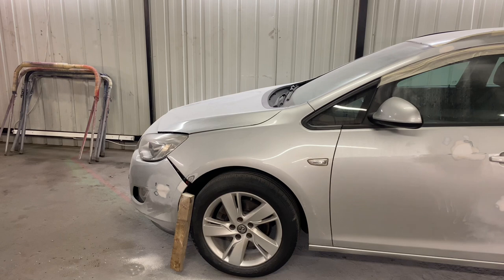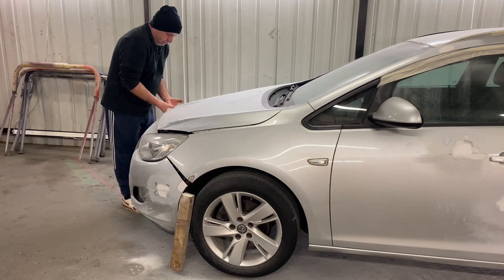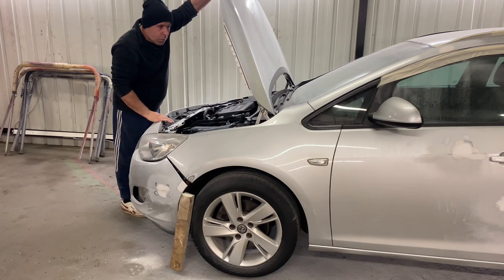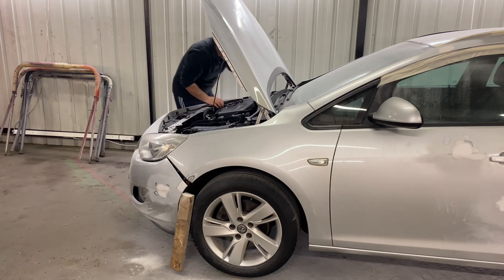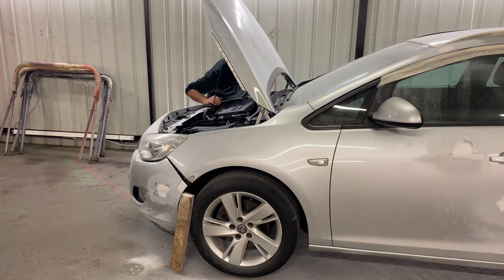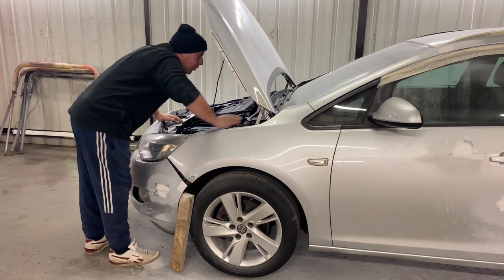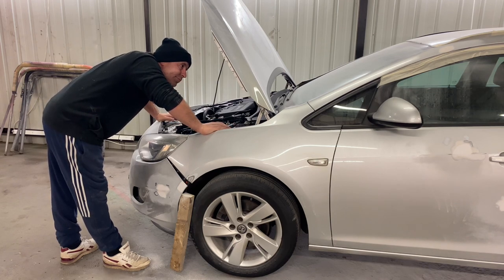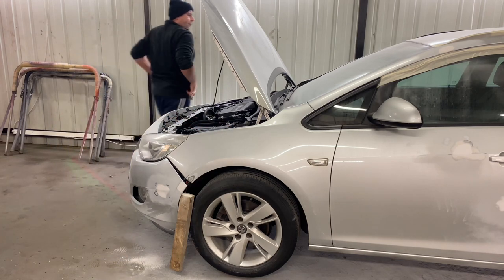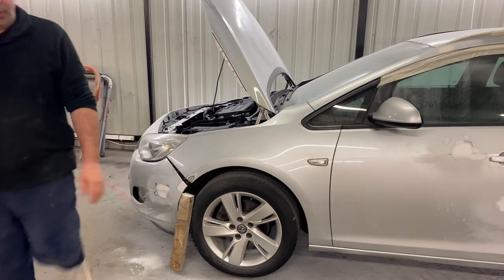Right, while we're waiting for that to sit, I'm going to pop the bonnet up and see what we need to do to take it off. Show you a little trick so you can get the bonnet back on where you want it.